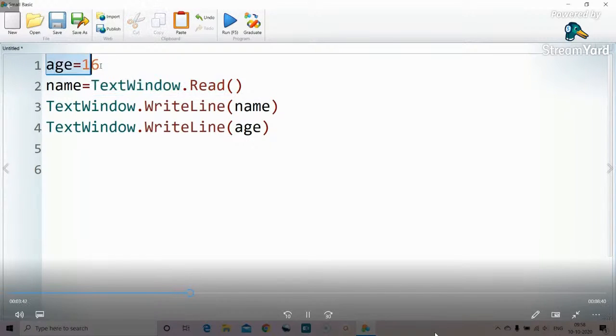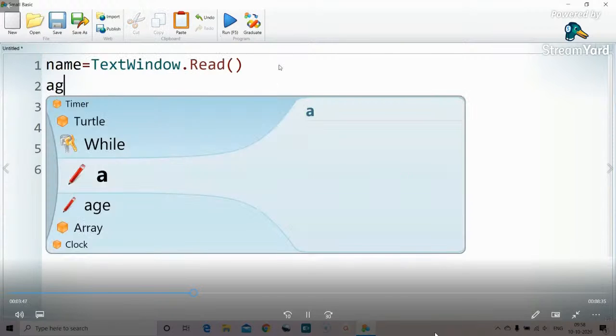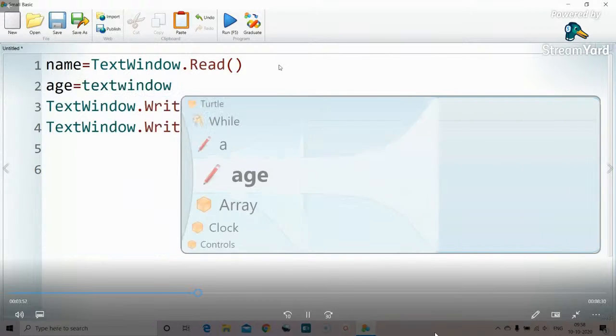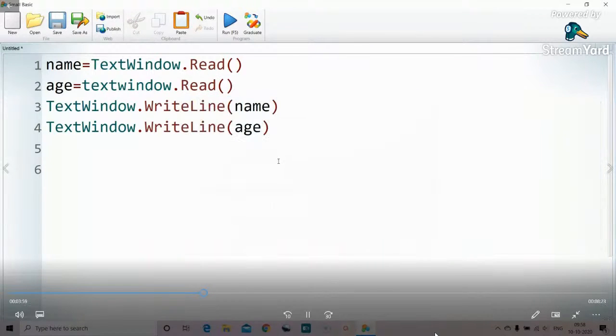And let us do the same for the age. Age equal to text window read, or you can also use read number because this is a number. So let us use this one only. So I'm reading the name from text window, that is from the keyboard, and I'm also reading the age from text window, putting it into the variable called age.